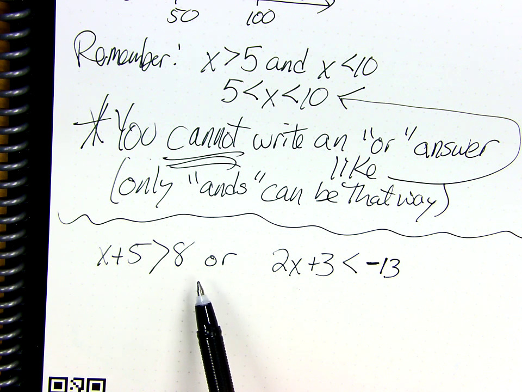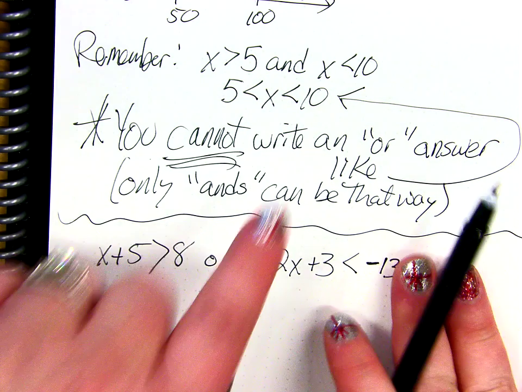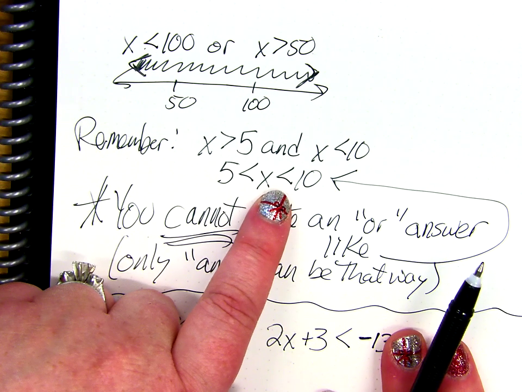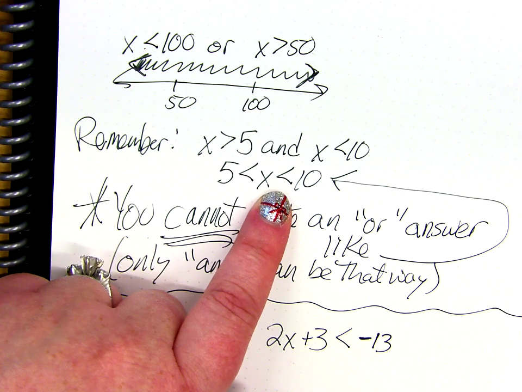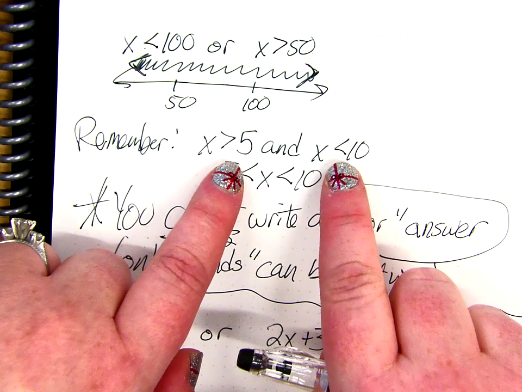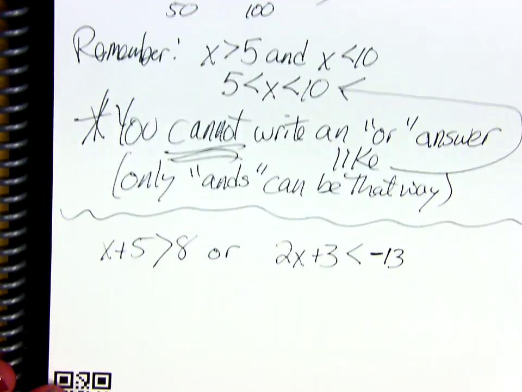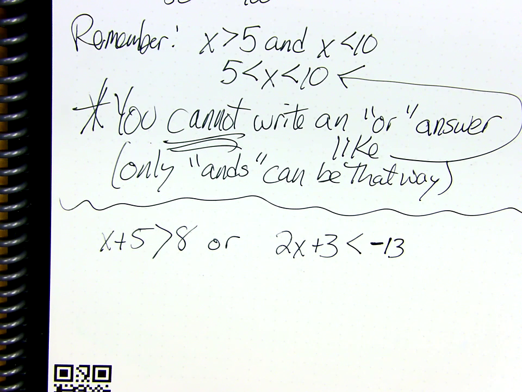So if you looked at your homework sheet from last night, some of them looked kind of like this, right? And it didn't have any words in it at all. And then some of them had it separated with the word and. Okay? Ors always have the word or. All right, so how do you solve them?